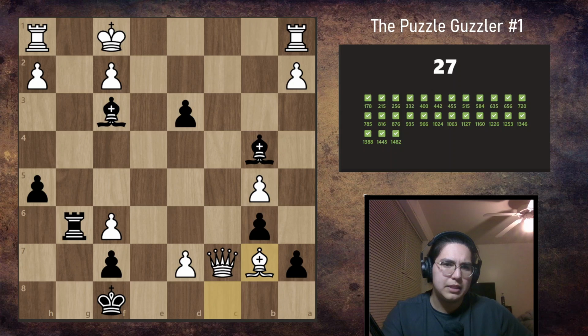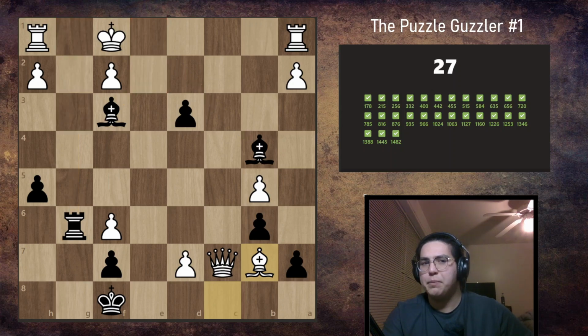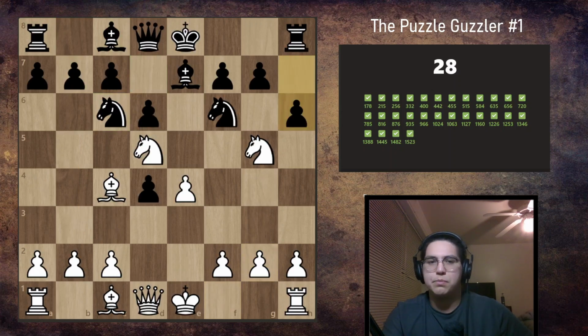So let's see. Bishop e2 would just be checkmate, because of this rook and this bishop. So I think I'm just going to play it. Awesome.